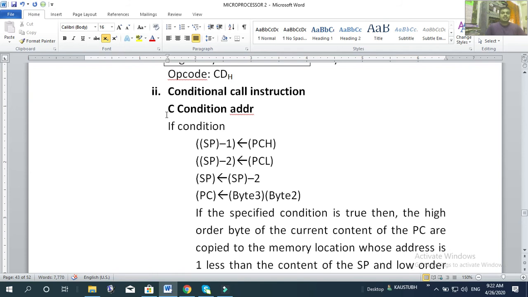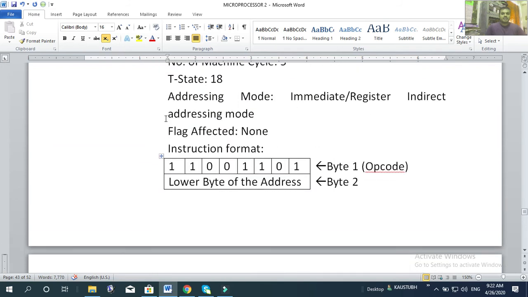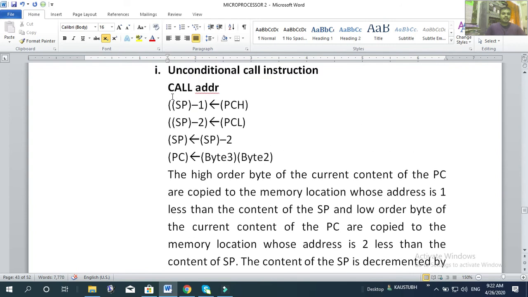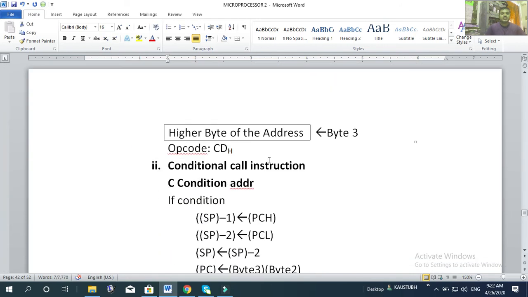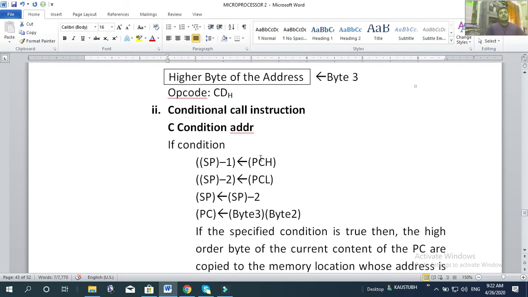So for conditional call, again the same thing will happen as I explained just before, only if the given condition is true. Again, who is giving the conditions? Those 8 different conditions based on the 4 different flags: sign, zero, carry, and parity.